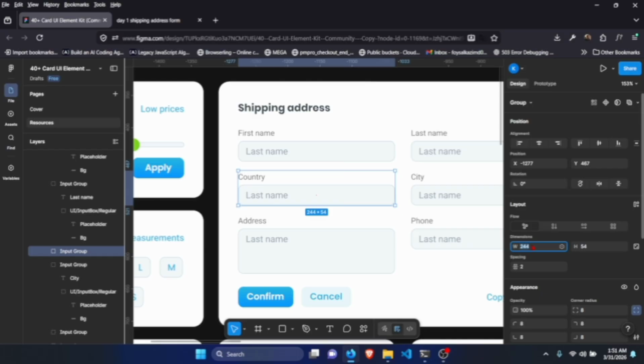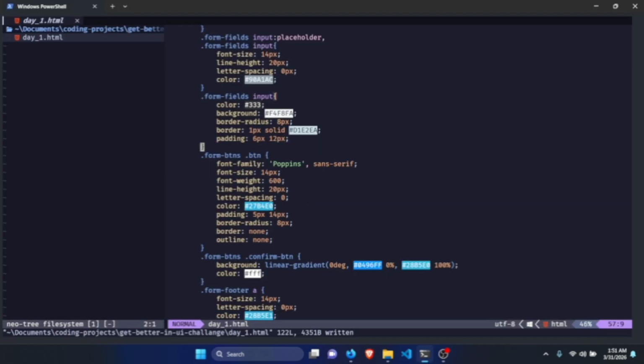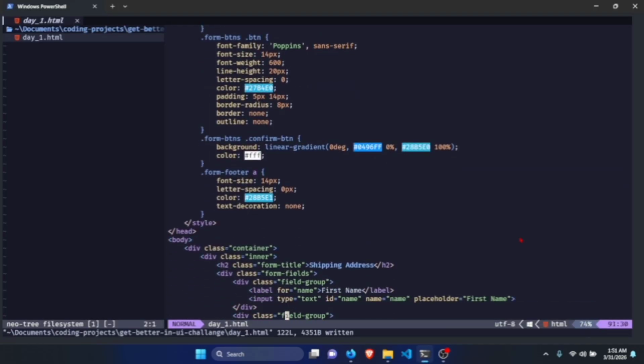Now let's give it a max width of 245 pixel, for the form fields.